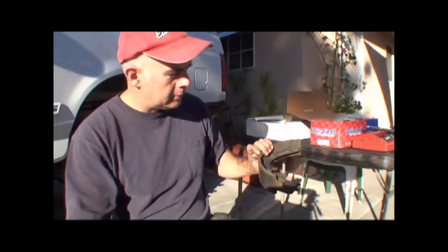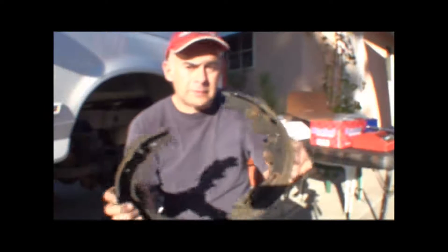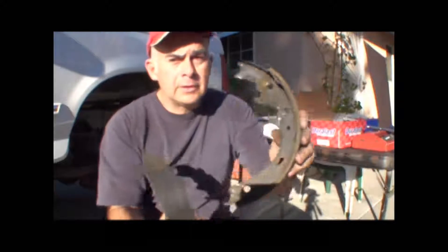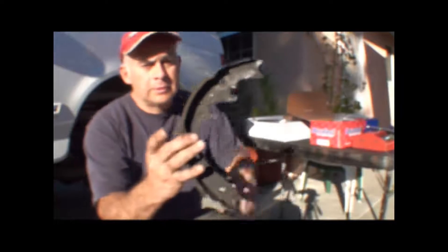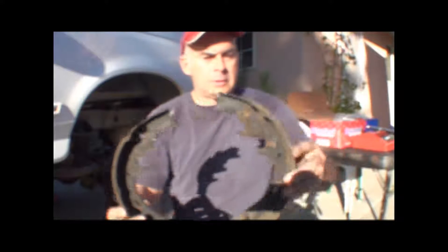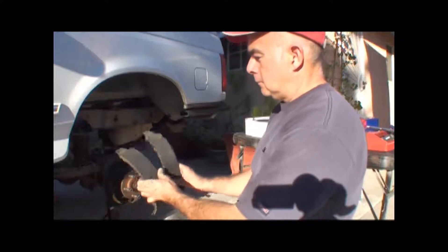So I'm putting new shoes on there. In case you didn't know, the brake shoes on these Broncos — probably F-150s, same thing — you got two different size shoes. In other words, this one here has more brake material on it than this one here. That's just the way they are. One faces in the front, and one goes in the back. So they come in pairs: big one, little one, big one, little one.